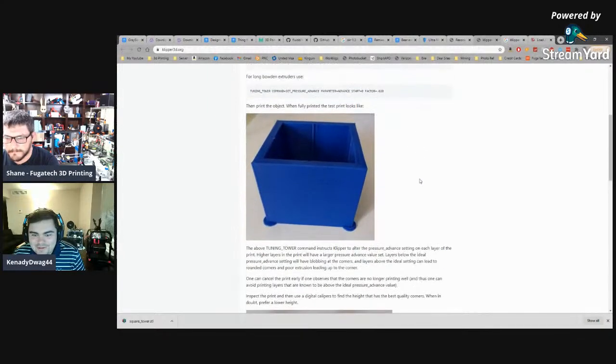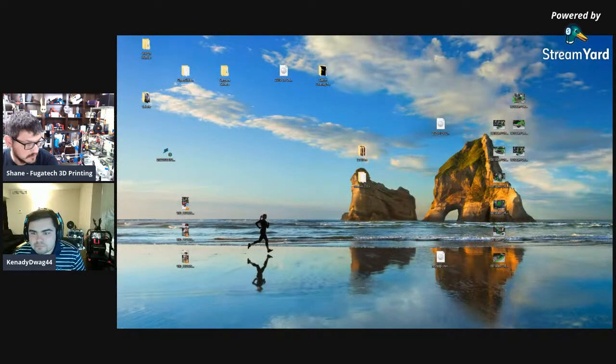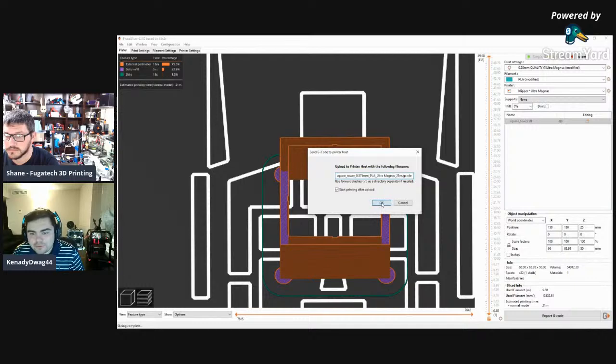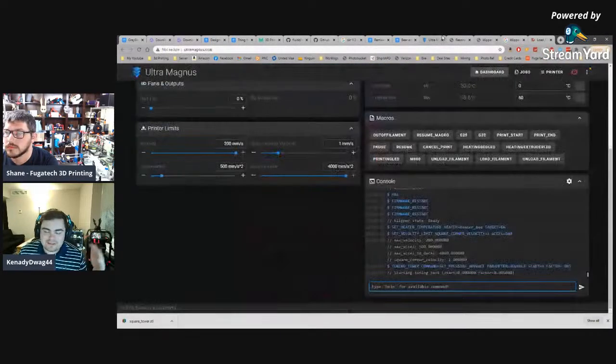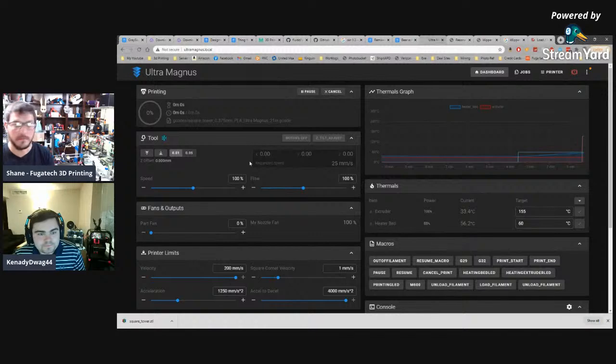And then you're ready to send the print. Okay. Yep. Well, let's go back to the slicer. And Klipper does everything for you pretty much. Just like Input Shaper raises the acceleration the higher you get on the print, Klipper's going to raise the pressure advance the higher you get on the print.